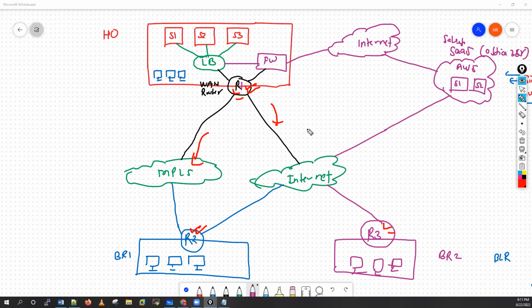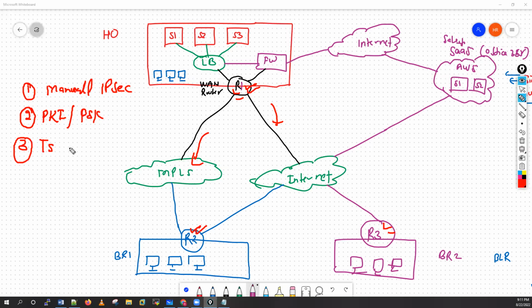So this kind of IPsec VPN configuration, you have to do manually. This is the one thing. You have to do the manual IPsec configuration. Also, in IPsec, if you know, for providing authenticity, they will use the certificate, which is PKI, or they will use the preshared key. We have to securely write or save these preshared keys somewhere as well, right? Now, the third issue: you will get lots of issues with regards to troubleshooting. If something bad happens, you have to troubleshoot your IPsec related issues basically, right?